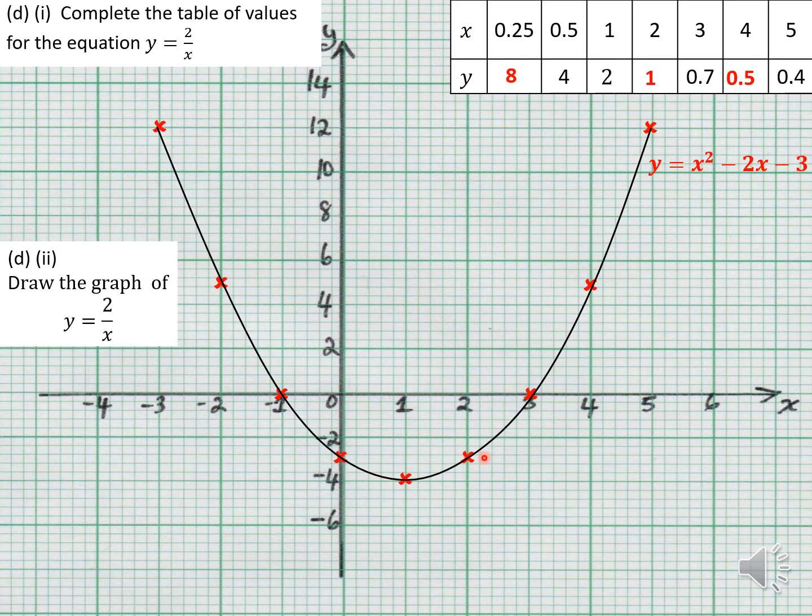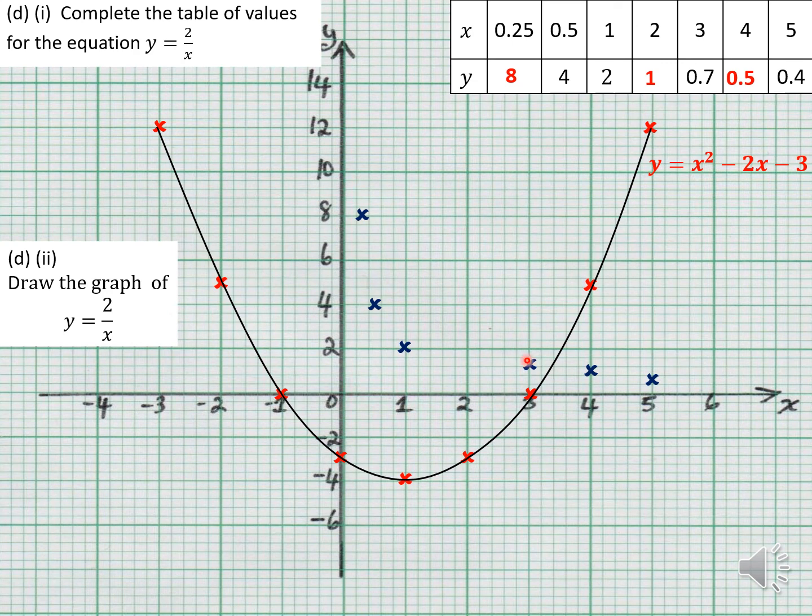So let me bring in the points, because they ask us to draw. When you get 0.25 for the value of x, you get all the way up to 8. Again, make sure that you understand what one small square represents. Remember, you have got 5 blocks between 0 and 1, and 1 divided by 5 gives 0.2. So 1 is 0.2, and the other one was 0.4. So 0.25 will be somewhere right here between these two little blocks. Then when x is 0.5, you get 4. When it's 1, you get 2. When x is 2, you get 1. When x is 3, you get 0.7, so it gets closer and closer to the x-axis. When x is 5, it gives you 0.4.